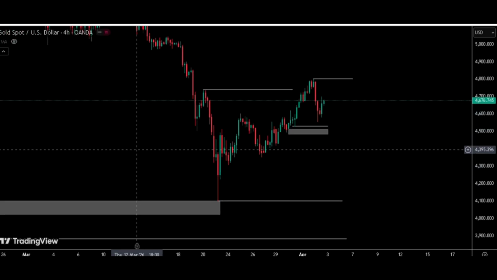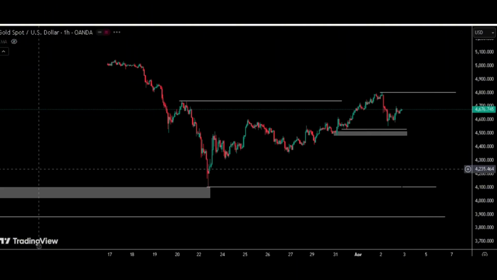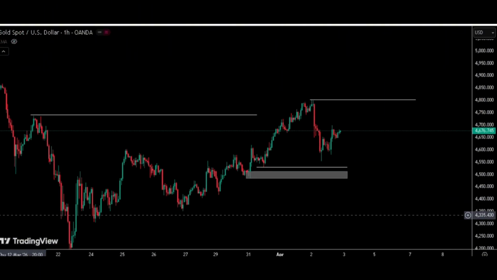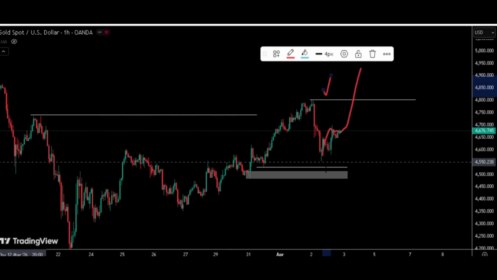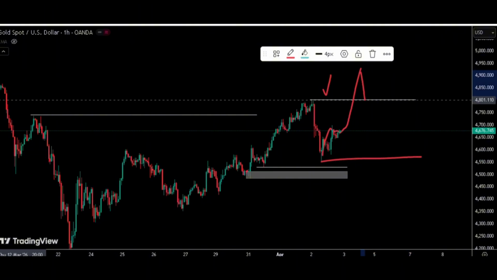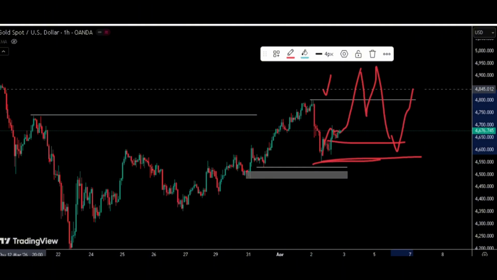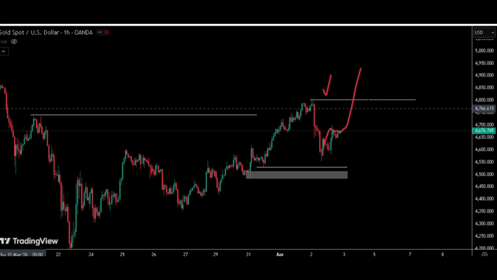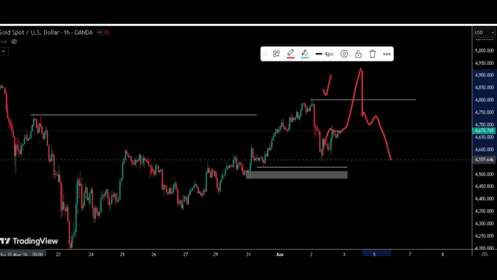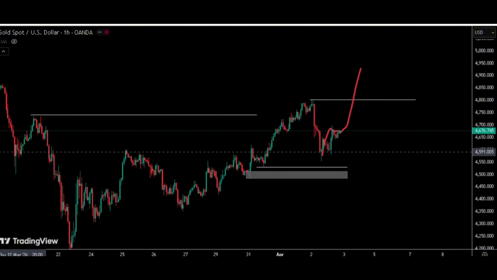But for now, I would say you wait. Probably 1H is a bit more straightforward. You can wait for 1H. Allow this structure to complete, break above here to confirm maybe this low. Then the market will protect this low. Then if you have inducement, you wait for the extreme. Then you can start buying to the upside. But you have to think in probability. The market can push up, create this high, and also create a low, and start selling from there. So those are the things that are likely going to happen.